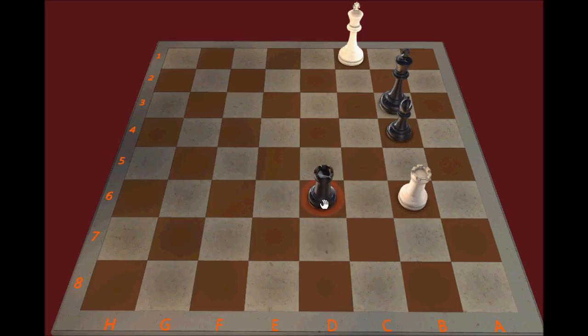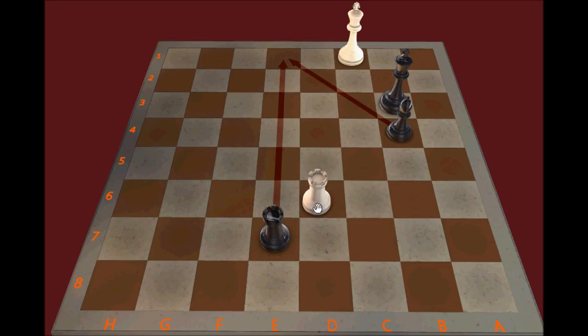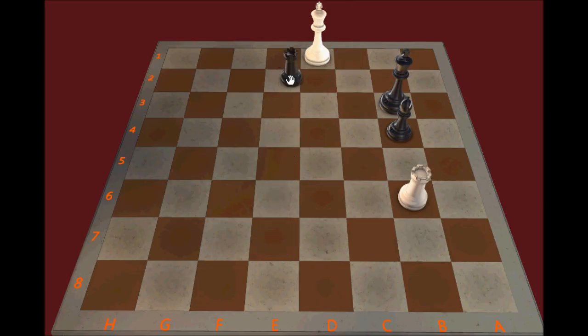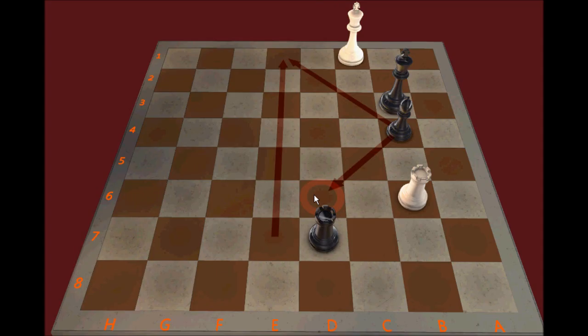So if Rook to b6, then Black exploits the Rook's lack of a block on d6, so Rook to f7, threatening checkmate, and there's no way for White to employ his Zen defense. So with the Rook on b8, then this would be a draw. But with the Rook on b6, the b6 square is restricted by the Bishop. So there's no way for White to defend checkmate here.